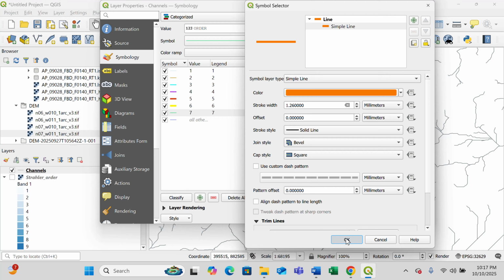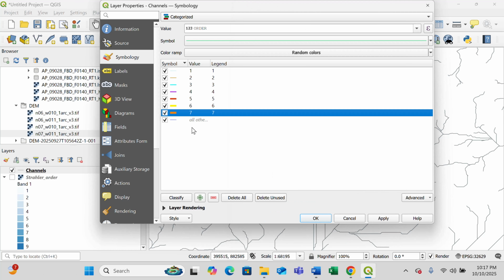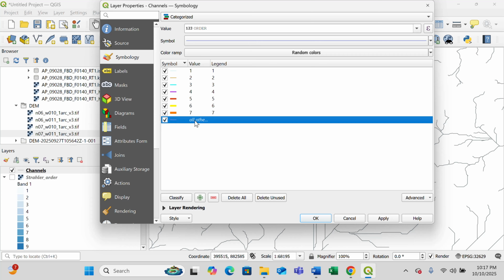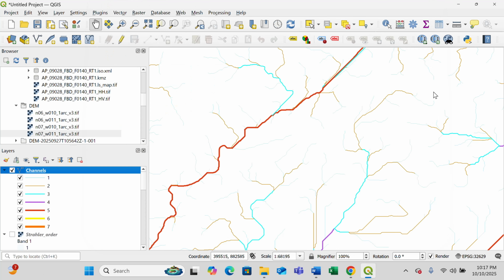So you don't have to use exactly the same colors I have here. You can be creative. So once that is done, I will click OK. So we have here all other values. We don't want this one, so I will just click this to delete it. Now I will click apply and click OK.